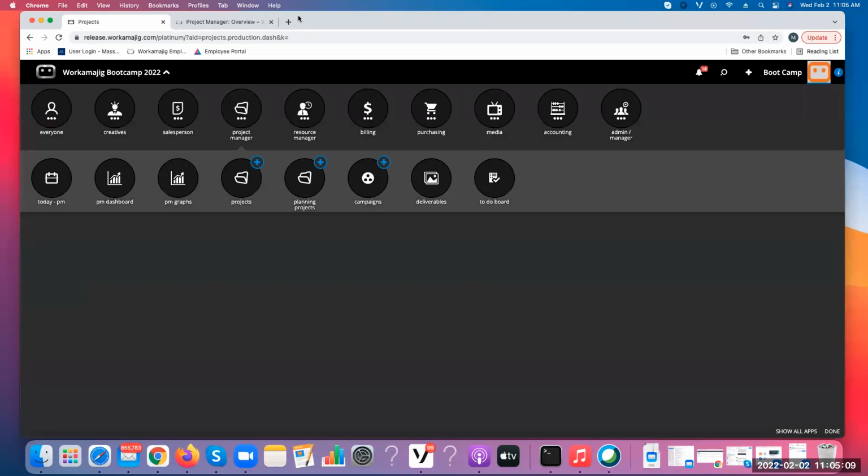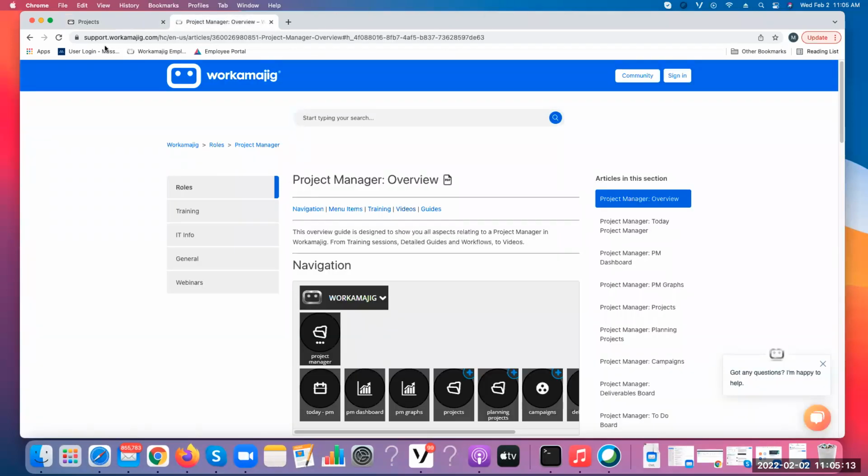Okay, so I also have a tab open along the top here that is our support guide, and that's a separate website. If you just go to support.workamajig.com, you can get to this. If you're not familiar with it, it's got a ton of really great information, including previous webinars. This is where the webinar will be posted. So if you're looking for webinar information, on the main page or on any page, if you search just the word webinar, you'll find the previous webinars and also this one once it's posted.